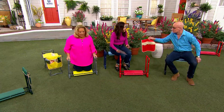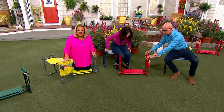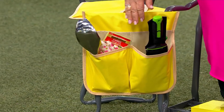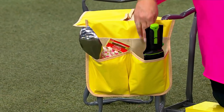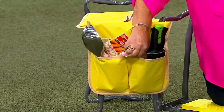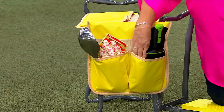Don't forget this, that's the pouch. It's your little caddy. Every single one gets this canvas bag, and it's washable as well, guys. I have my grow guides in there, my bottle of water, my hori hori, my dirty little digger, my garden gloves, my seed packets. I even can push my cell phone in there.